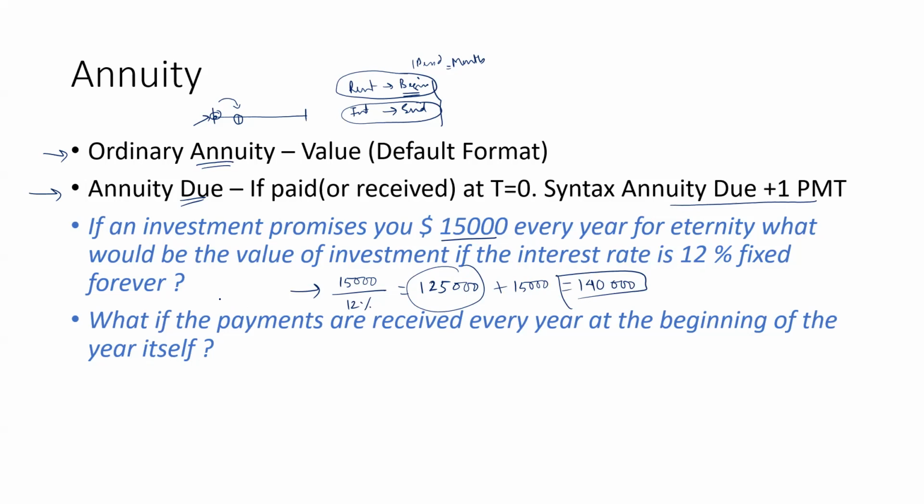And if I stay somewhere and pay rent forever, and the rent is paid at the beginning of the year, what is the value of that investment to the landlord? The landlord's value is this. One is the ordinary annuity at the end of the year. The annuity due is this one at the beginning of the year. The only difference is how to calculate the annuity due: just calculate the ordinary annuity, and then add one more period of the payment.